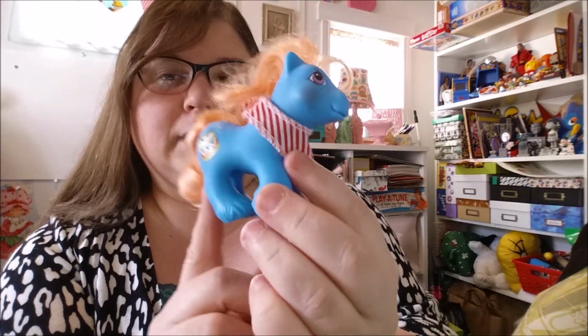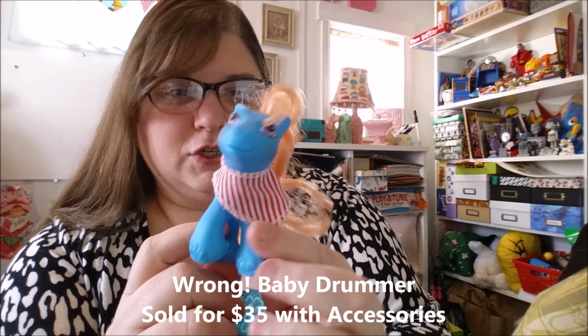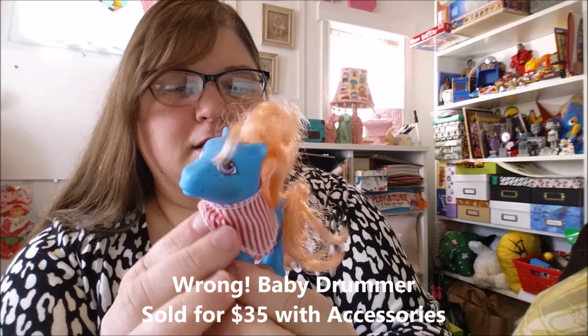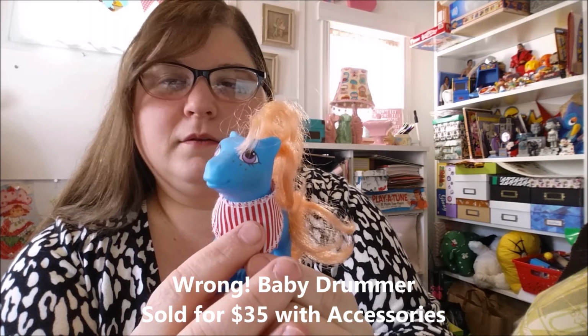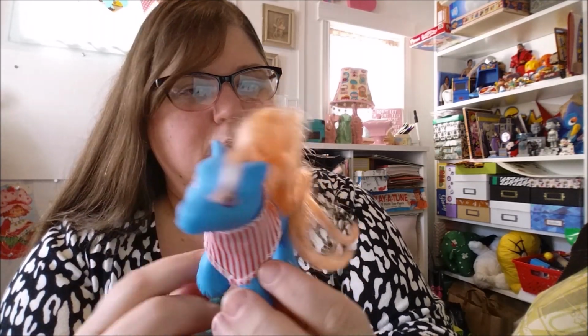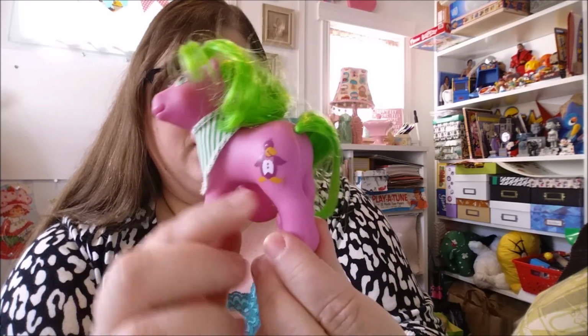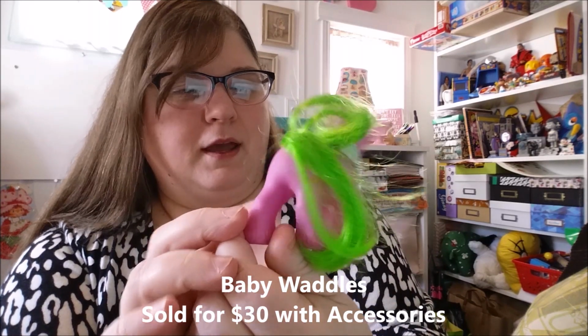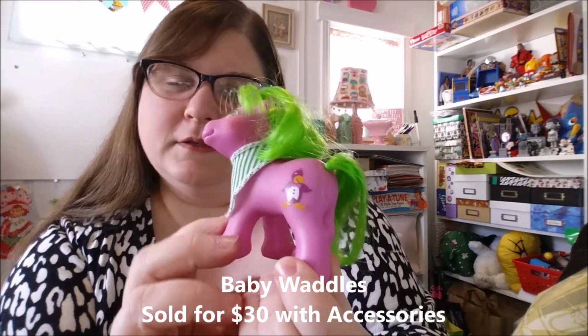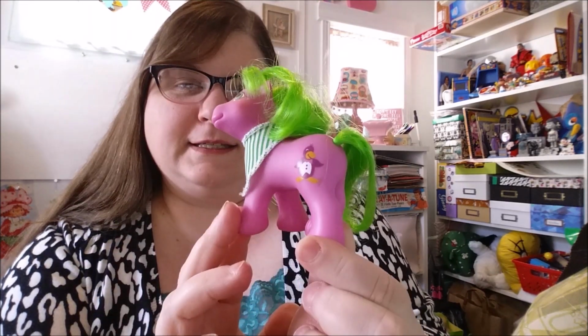And then I got a baby brother pony, which I think he goes along with the pony that I just showed you. He also has his bandana. He's got his bandana. He's got a little drum. His hair is nice. And then another baby brother pony. You see he's got the hair on his feet there. And he has a little penguin. I haven't looked him up yet. Neither of these ponies I have looked up yet, so I'm curious. I was going to say I'm concerned. I'm not concerned, but I'm curious.